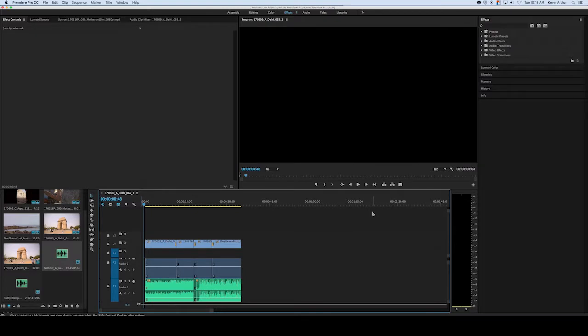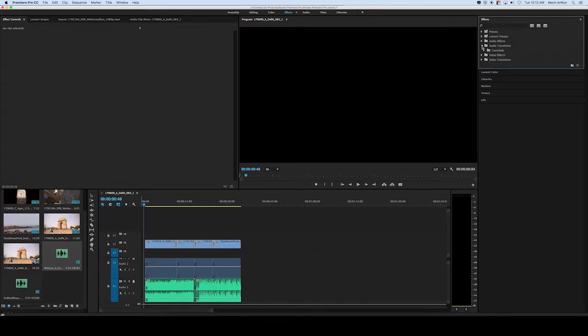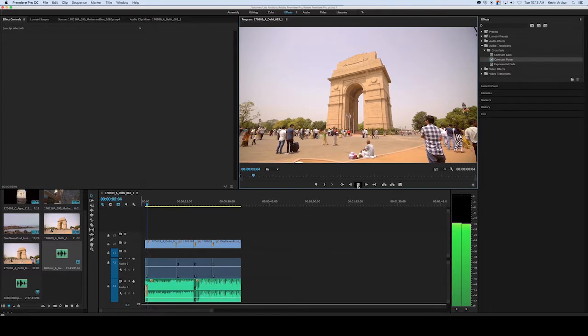Now we're going to learn how to put in some audio transitions into our audio. So we'll go up here to Audio Transitions, click on Crossfade, and then 3 different options come up: Constant Gain, Constant Power, Exponential Fade. We're going to start with Constant Power here. We'll click on it and drag it to the beginning of the audio. And now let's see how that sounds when we press play. You can see that it slowly starts when the audio plays.